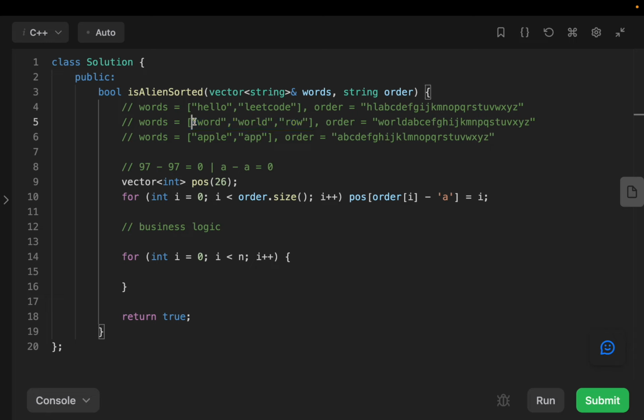We check this element with this element to see if they are in order. If they are in order, we just keep it. Now we increment i, so i becomes 1, and we check this element with i plus 1, that is this element. But if i comes over here, that means i equal to 2, then we don't have i plus 1, that is 3, and we will get an error.